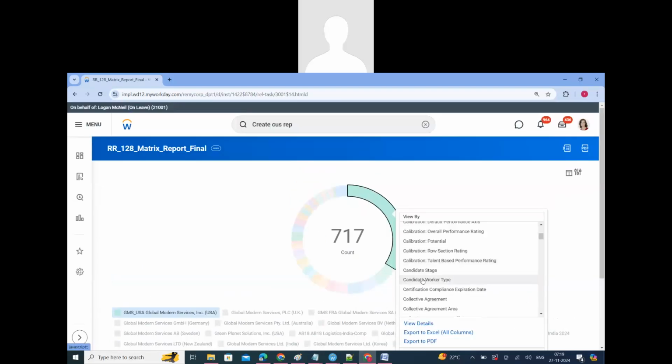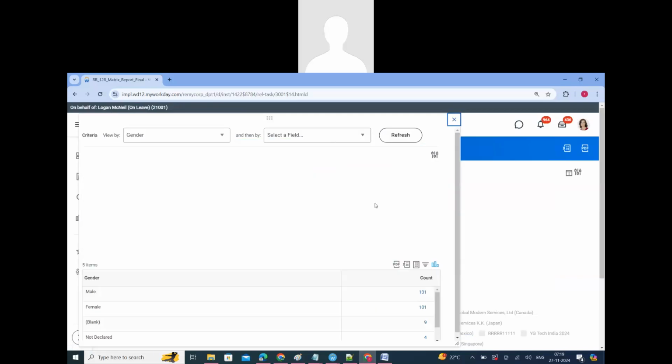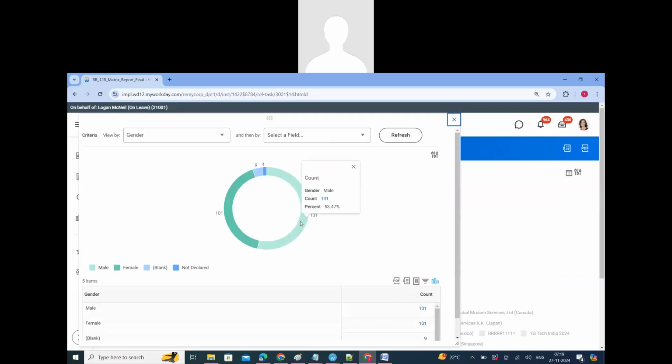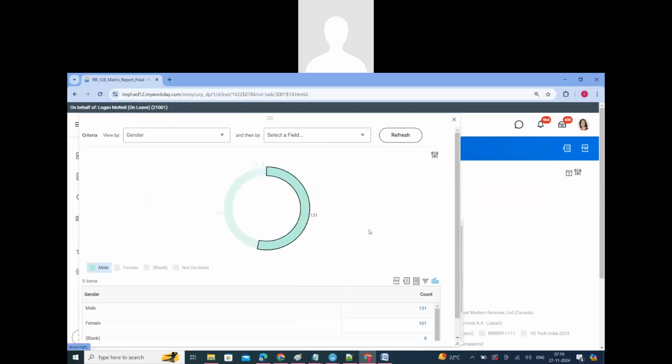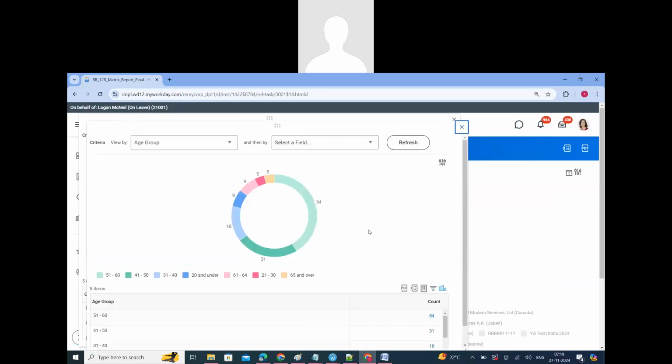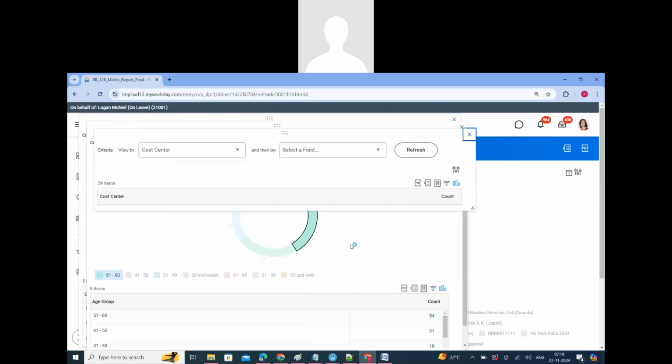You want to see this 245, what was their gender details? This 240, for this 131 are male people, correct? For this 131, what was their age group factor? There are 54 people in between 50 and 60 age, correct? And you want to see their cost center details.